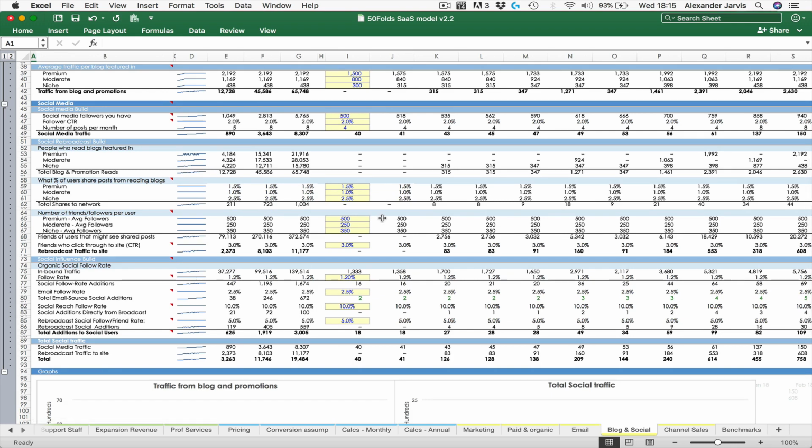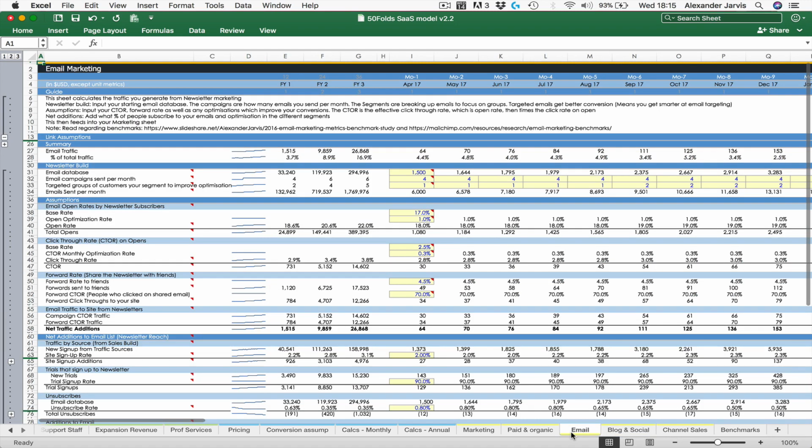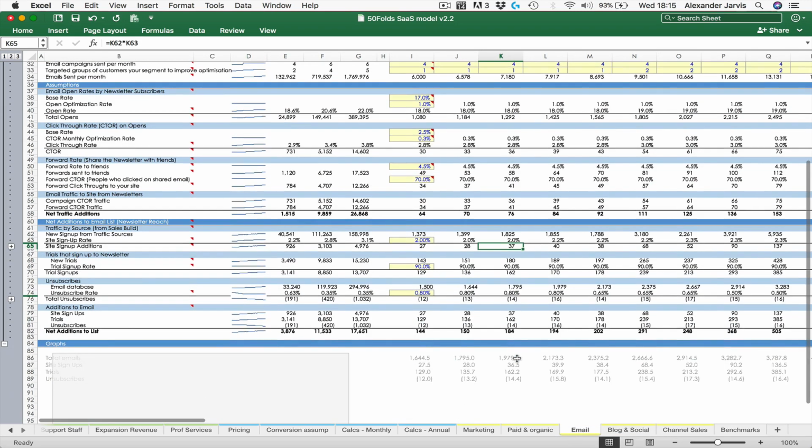If you don't really want to care about this, leave my numbers as they are, or just set everything as 0 and just forget about it. But this stuff is all useful because it helps increase your organic, which, as opposed to paid, will decrease your effective CAC. Now, email, again, you can be as complicated as you want.